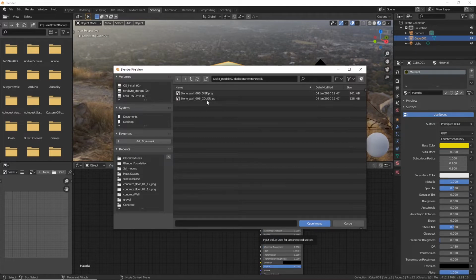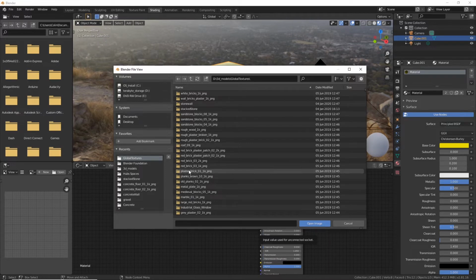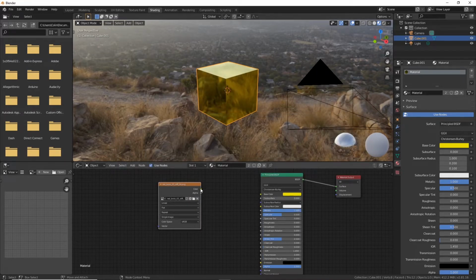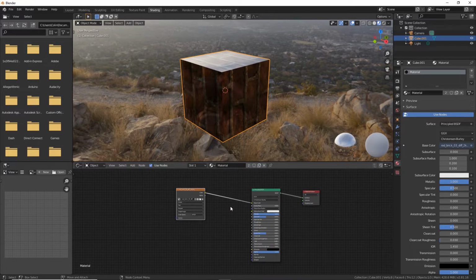No, it's a displace and a color. Hold on. Let's try red brick. Yeah, see this. These are all the different types of maps that I might want to use. It's called PBR shading. We'll get into that later. But basically, I want the color, which is the diffuse texture here. Apply that to my base color. So now this will get replaced with this brick that we see, but it's still got this metallic info.